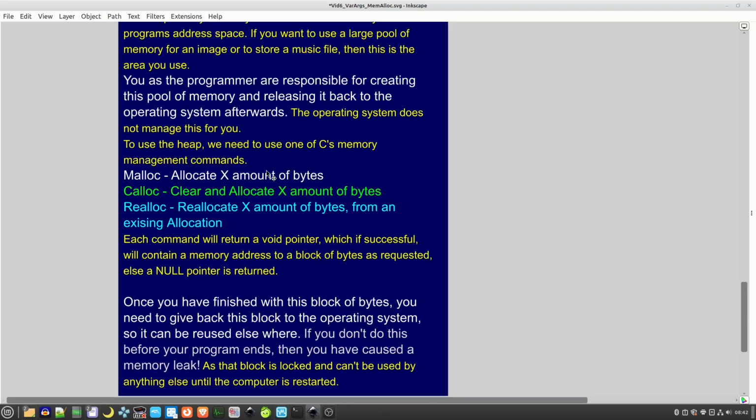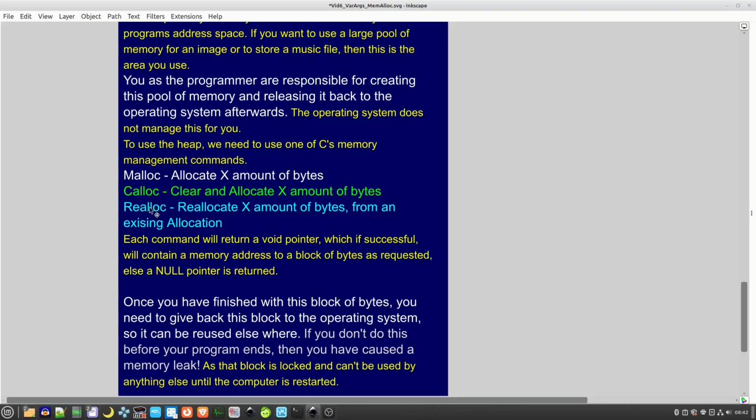It doesn't do anything to it, so the contents of it could contain anything. When you go to work with it, you need to make sure you clear the current contents. Whereas the calloc command here clears and allocates X amount of bytes.